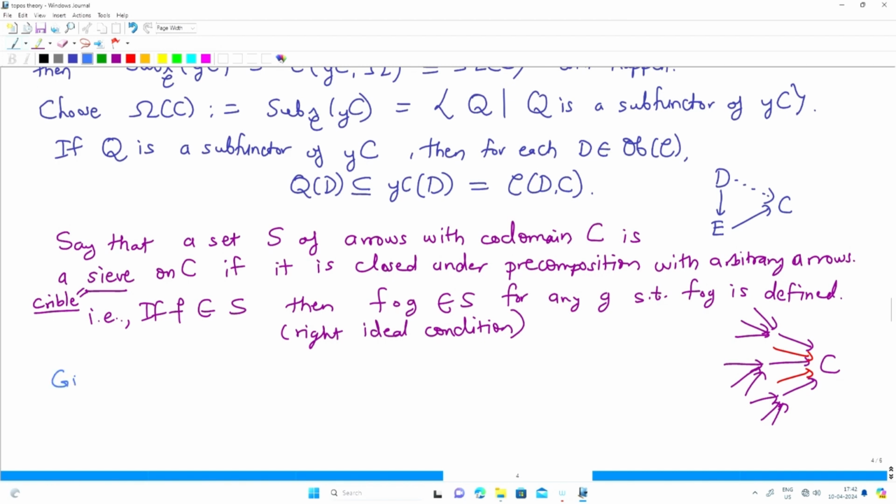Given a sieve S, define Q of A to be equal to all those morphisms in S such that the domain of f is equal to A.